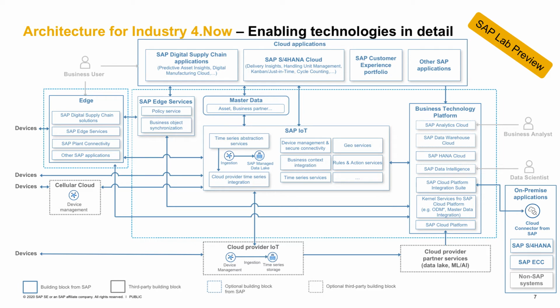All right, now let's look at the enabling technologies for Industry 4.0 in a bit more detail. In particular, we focus on the edge compute and edge services that we provide, and also the SAP IoT services that we have in our portfolio, and see on a particular example flow what process steps we have to go through to enable intelligent solutions. The first scenario, certainly, let's look: the device emits telemetry information, and we run in an environment where we have certain latency requirements or even have intermittent connectivity, which means we cannot connect even to the cloud.